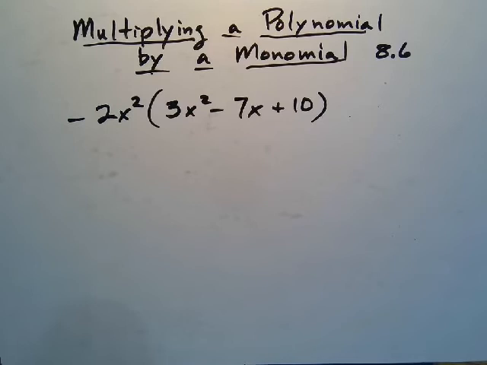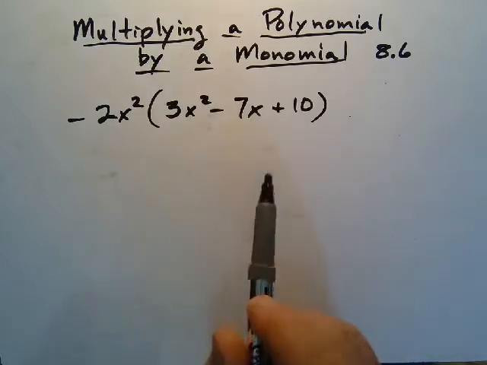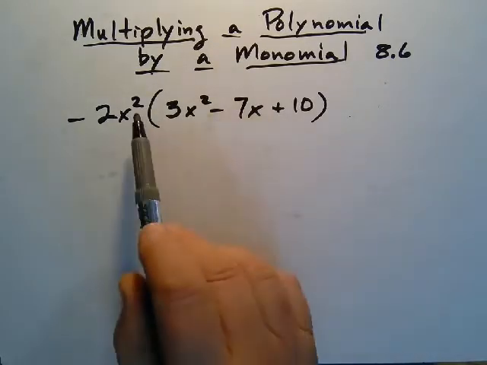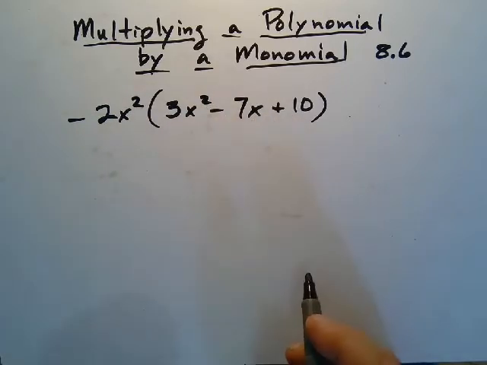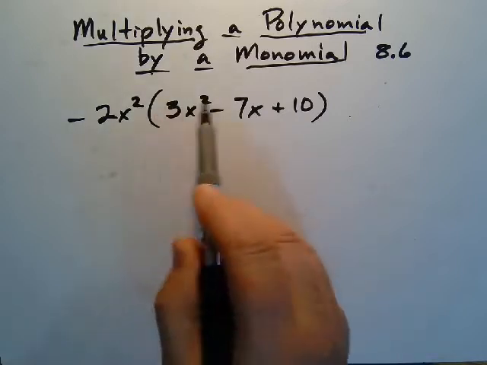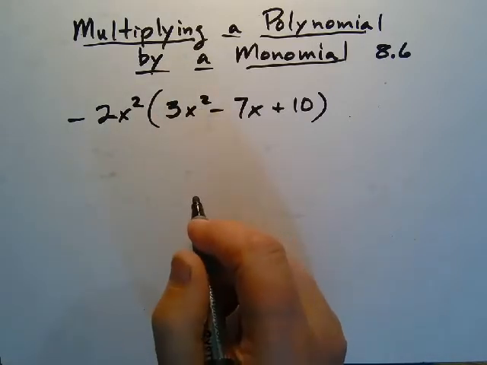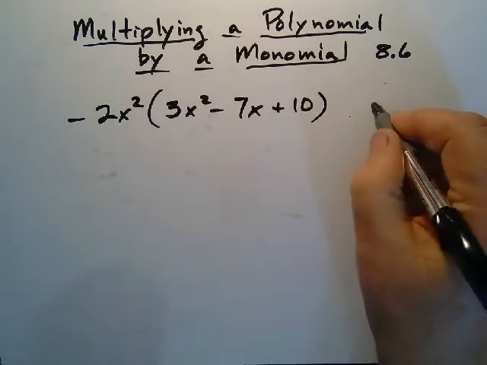Today we're going to tackle section 8.6, and this may be a long video, or I might just make it into two a little bit shorter ones. Today's assignment, and most of this is old news. What is going to be a little new is the fact that now we've got variables with higher exponents. But we're going to just distribute here today and collect like terms, but our variables are higher. Let's do a little bit of review here.